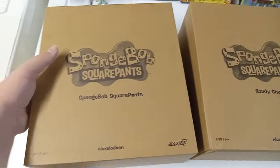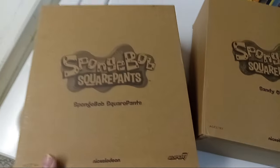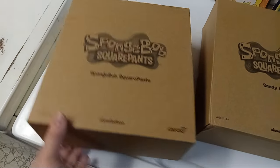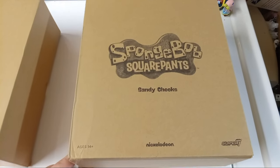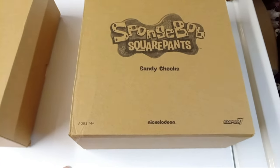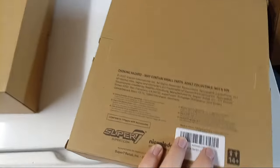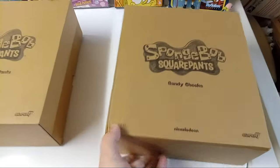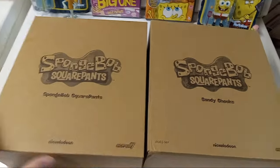So the boxes, Super7's Ultimate figures always come in these brown boxes. And it's got the logo, SpongeBob SquarePants, and it says SpongeBob SquarePants, ages 14 up, Nickelodeon, Super7. Then the back just says all of that. And then next we've got this one. It says the same, the title of the show, Sandy Cheeks, ages 14 and up, Nickelodeon, Super7. And the back is also pretty much the same. Let's get these out of the boxes so I can show you the normal boxes, not the brown boxes that they ship in.